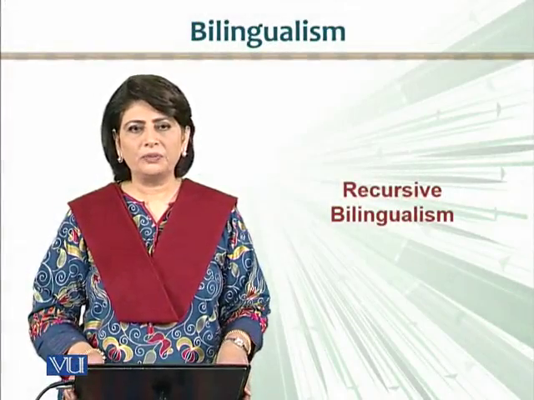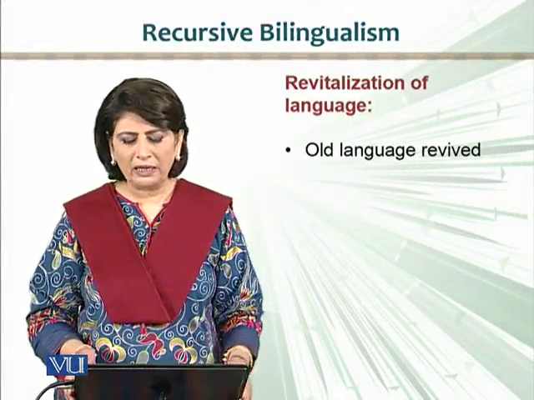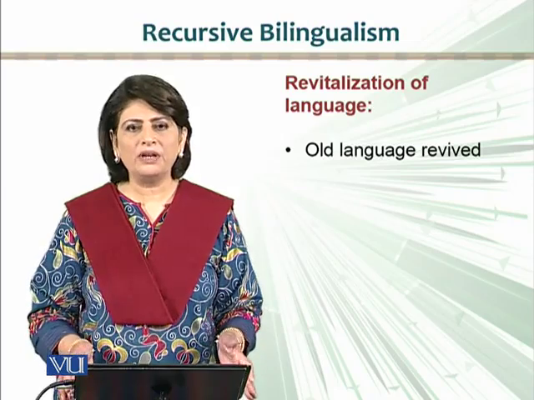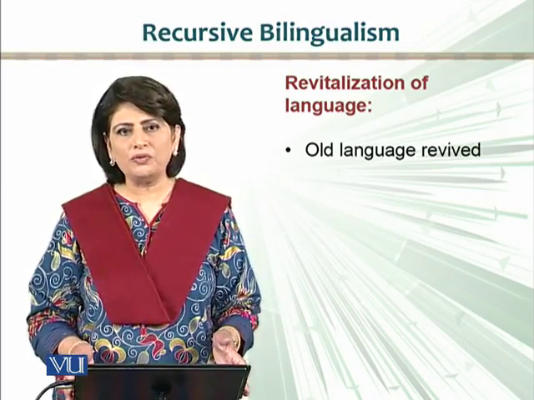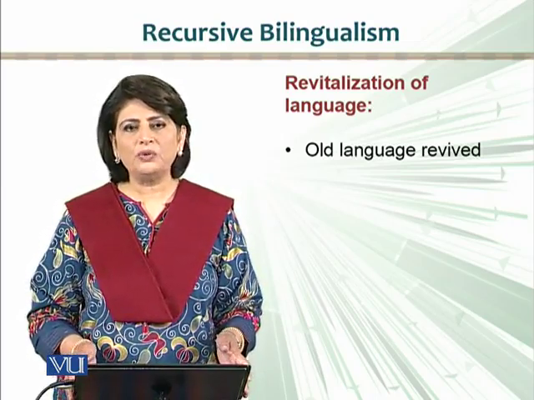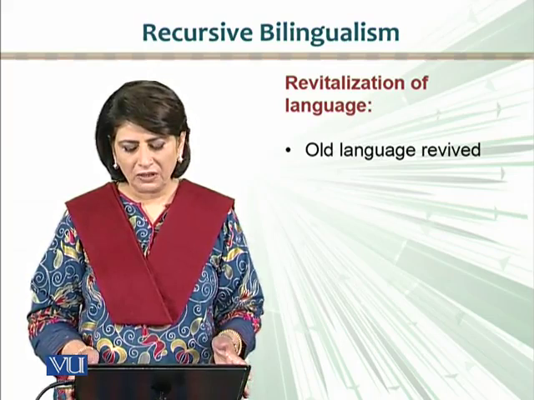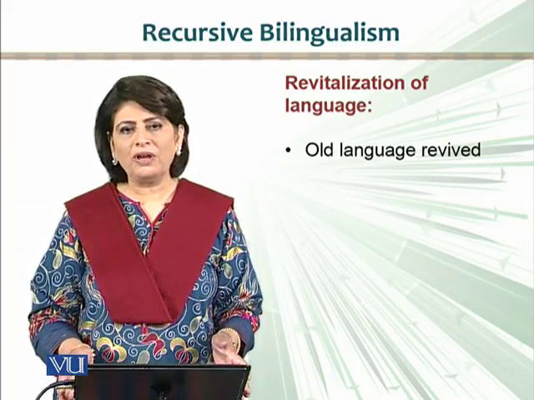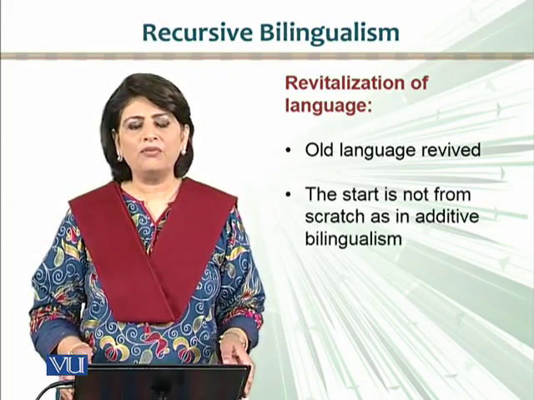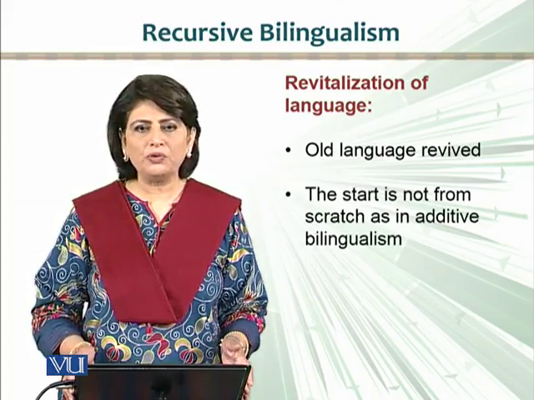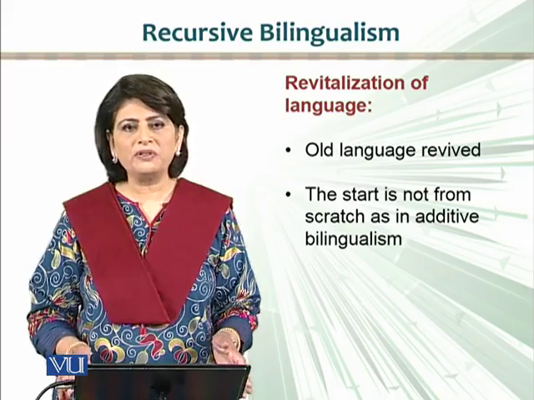Recursive bilingualism. What is recursive bilingualism? Now, this model of bilingualism has to do with the revitalization of a language which has not been used for some time, or which has been used for only restricted or limited purposes for some time. So, this is about revival of old languages, and because it is a revival of an old language that had been used in the past, this does not mean starting out from scratch.